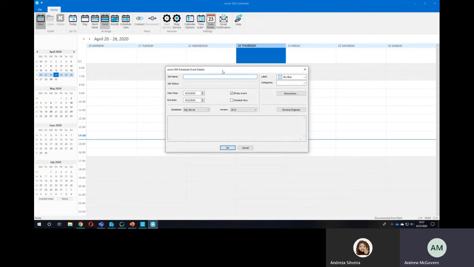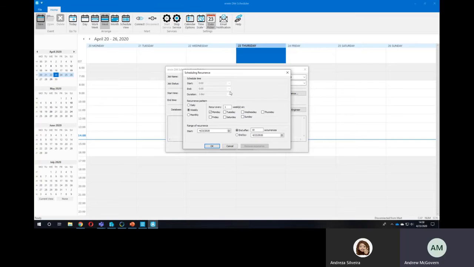All right, so here is the scheduler with the event details. We're going to call this Tech Talk. And then here's where you're going to set up your start times, your end times, whether it's an all-day event. If you do it here, you can actually run this right now, but we're not going to do that. You can set it as an all-day event. That's probably just because of the calendar API. Schedule now, we can set this to run. It will grab your default time. And then you can specify the recurrence over here. Everybody's seen this in Office, so the recurrences will be set directly in here.